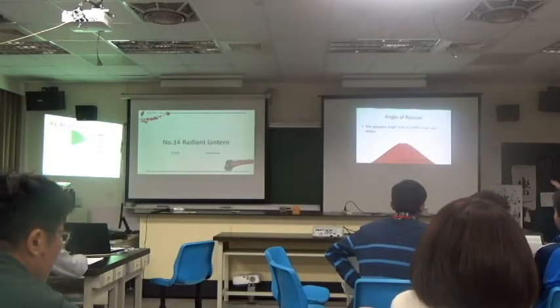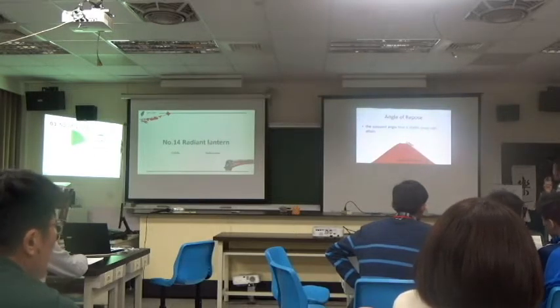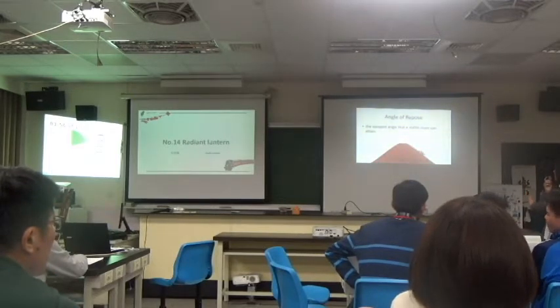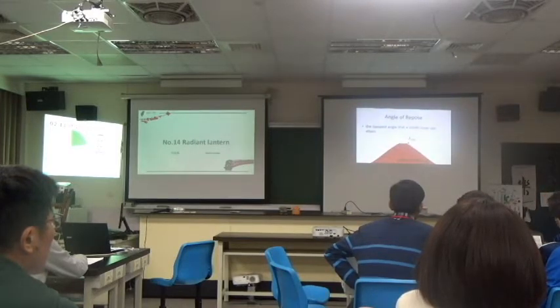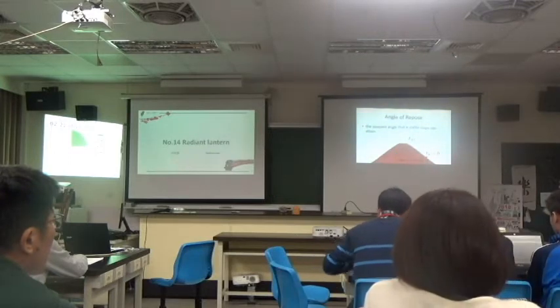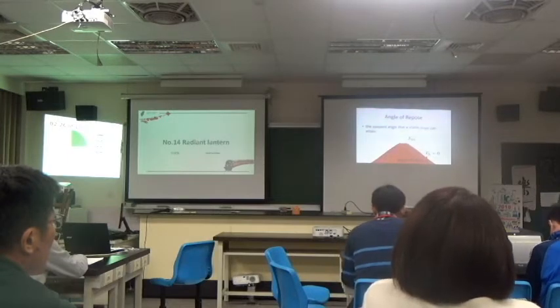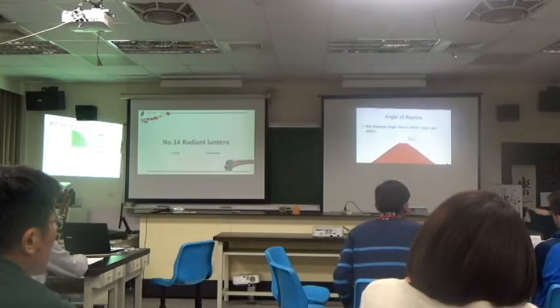So if the slope the pile makes with the ground is the angle of repose, then if we pour some sand onto it, it will stop before it reaches the ground. But if this is not the angle of repose, it will continue moving to the ground. We use kinetic energy to explain it. When a particle is poured onto the slope, it has an initial kinetic energy. If the initial kinetic energy drops to zero before it reaches the ground, then this is the angle of repose. If not, then the particle will continue moving to the ground.